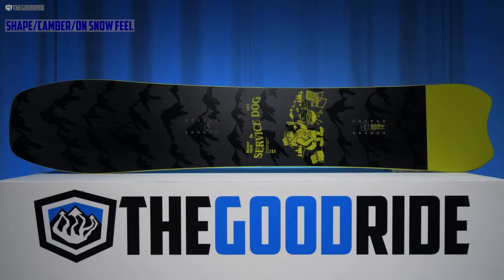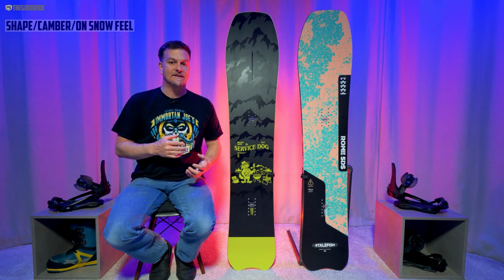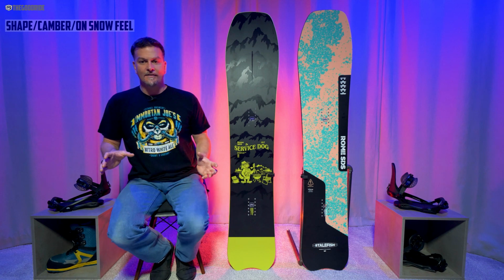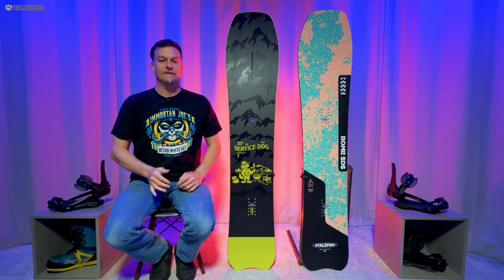Now, when it comes to shape, tapered, directional, good bit of taper, big old nose, tiny tail, definitely need some more back foot weight throughout a turn to get this to spring out and the tail not to wash. If you're coming off something like a true twin, definitely just put a little extra weight on that back foot every turn, and you'll be fine.